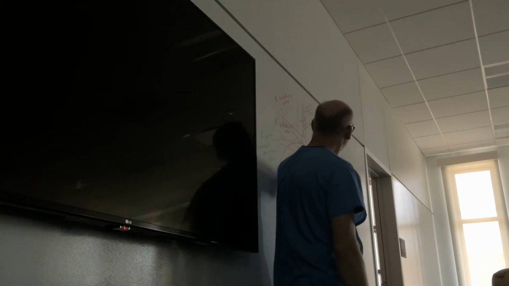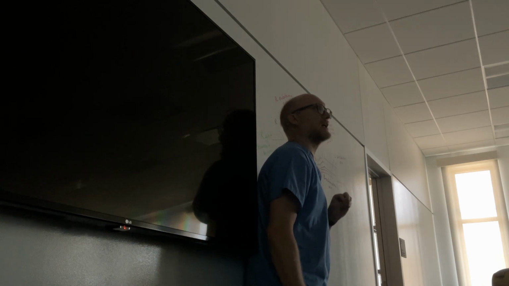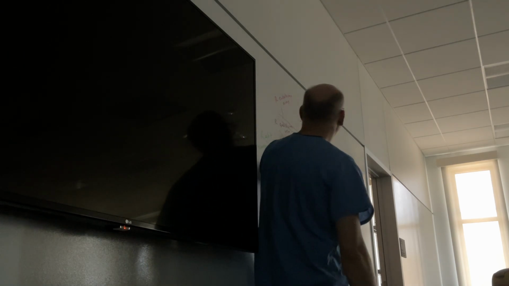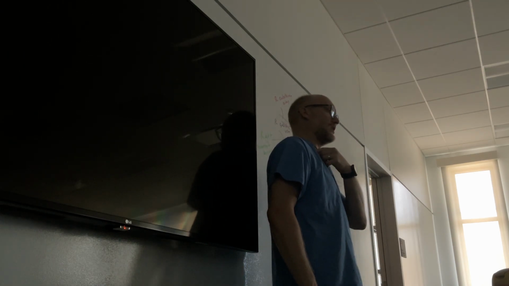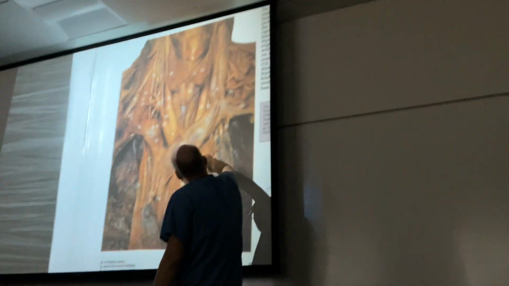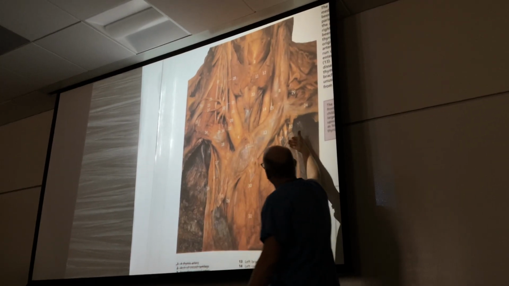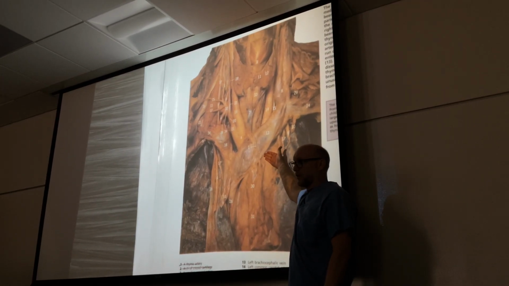And typically, it's a left-sided lung cancer that's putting pressure on the left recurrent laryngeal nerve. The right recurrent laryngeal nerve is really not as affected by lung cancer because it's so much higher. It loops underneath that right subclavian artery, right? But the left one, it's way down here. That nerve comes all the way down here and it loops underneath the aortic arch, right around here. And so here's your lung tissue, and that's why it puts pressure on it.